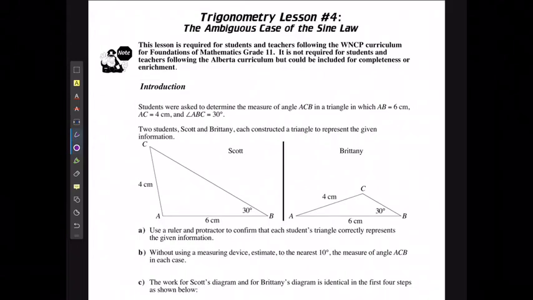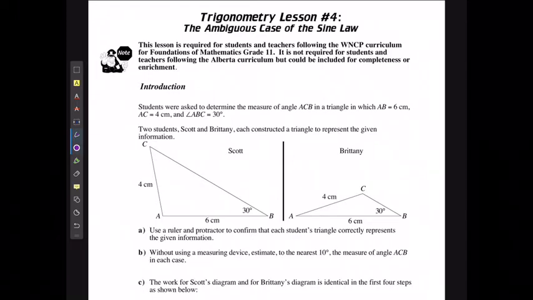Okay, so for this lesson where we take a look at the ambiguous case of the sine law, it is not something that's going to be on your tests for this year, but if you're planning on transitioning to Math 20-1, it is a part of that curriculum, as well as if you're planning on going to 30-2, it's going to be something that's coming up. So don't worry about getting tested on this, but I just want to, for completeness, make sure this was available for anybody who is wondering about it.